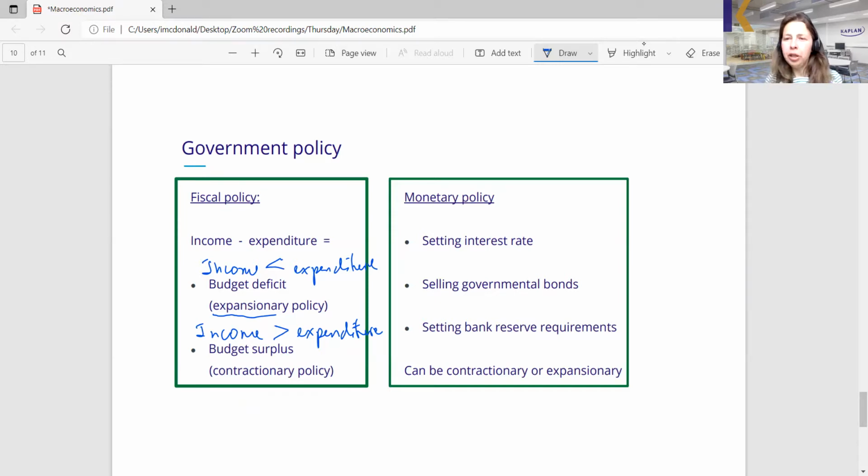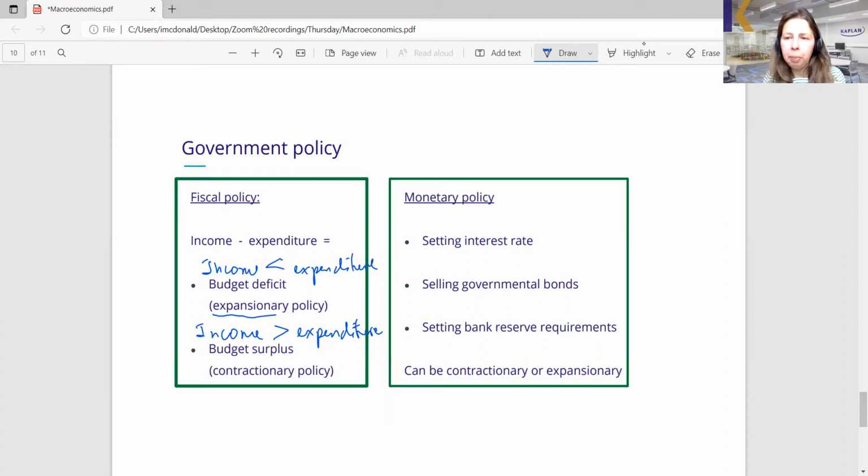But by putting money aside in those good years when the economy is growing strongly, government is contracting the economy. The government is not allowing for the rapid pace of economic growth that otherwise would be possible. So that is the fiscal policy of the government. Let's also have a look at the monetary policy.